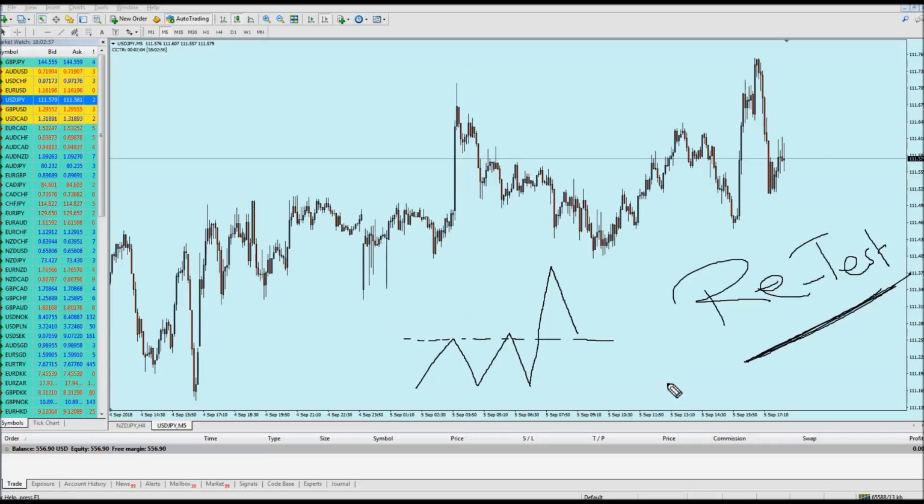So what is exactly a retest? A retest is when the pair goes down to the same level of the previous resistance, or let's say to the nearest resistance, to retest this level after breaking out of it. Sometimes it can go down, and this is when the retest fails, and this is what we call a fake breakout.